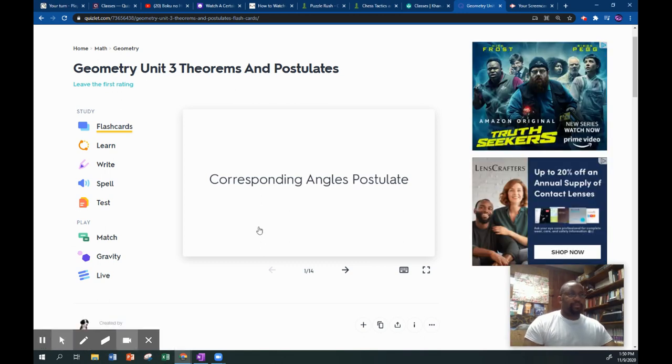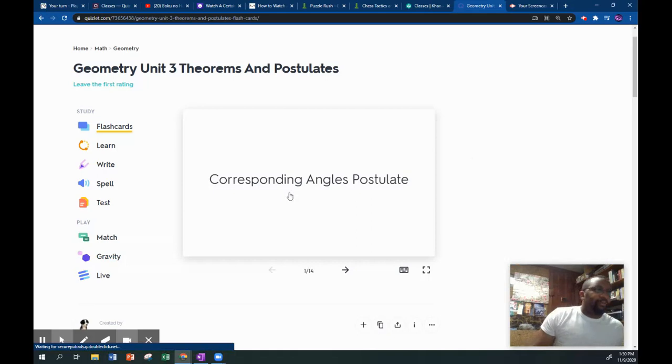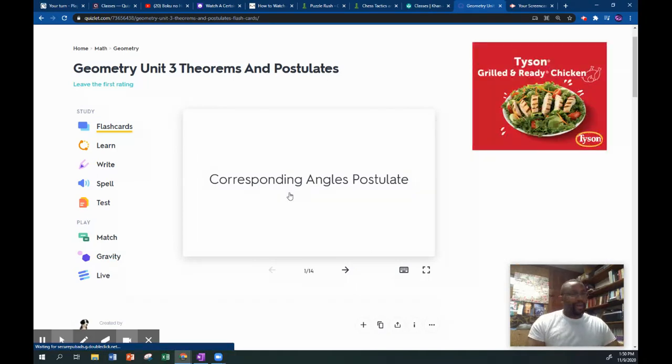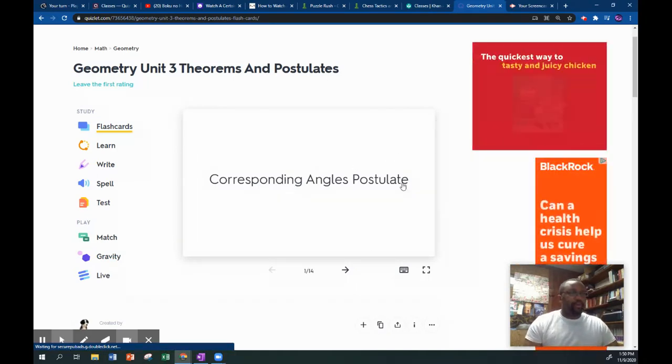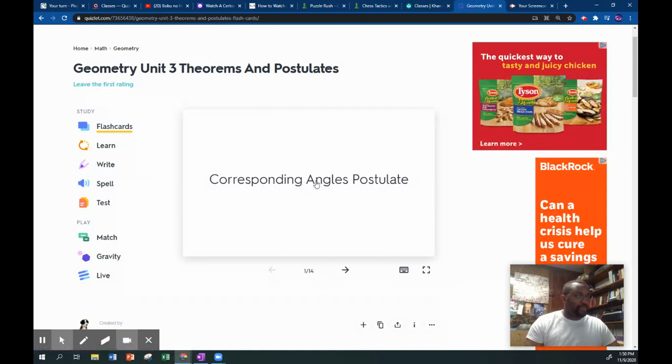All right, so we've talked about how there are certain rules for alternate interior angles and alternate exterior angles and parallel lines and transversals that cut them and all those things. And we talked a little bit about what happens when those two lines are parallel with the transversal. The special relationships happen.